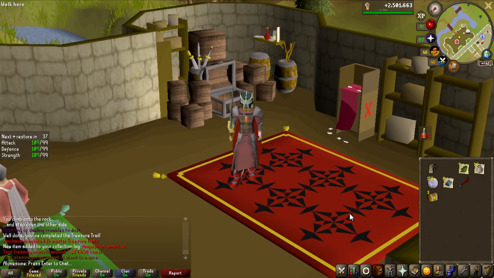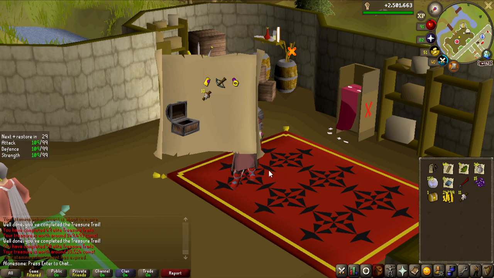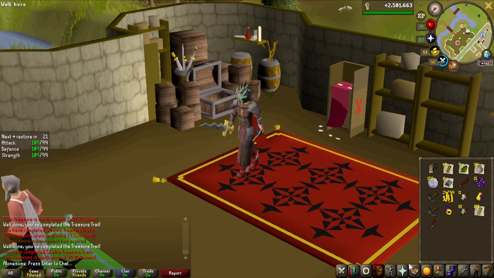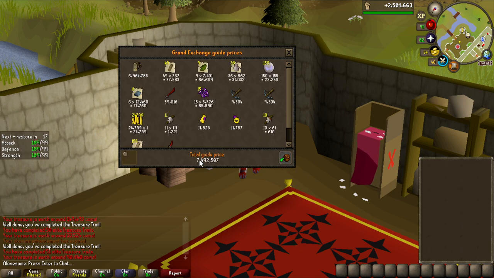Can we get another master? First one, no master, 150k. No unique either. No unique in that one. 33k for an elite. That is pretty depressing. And the last one is going to be nothing. 90k. Wow. Well, we at least made a lot of money from the Anguish Ornament Kit. Overall, 7.5 million, with the Anguish Ornament Kit being nearly 7 million.